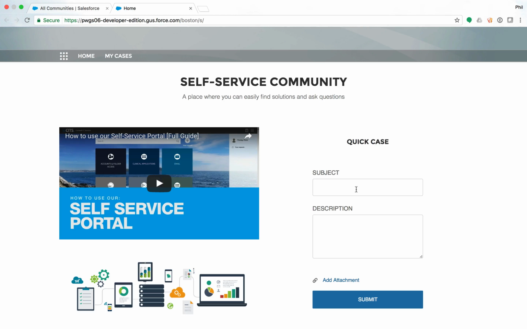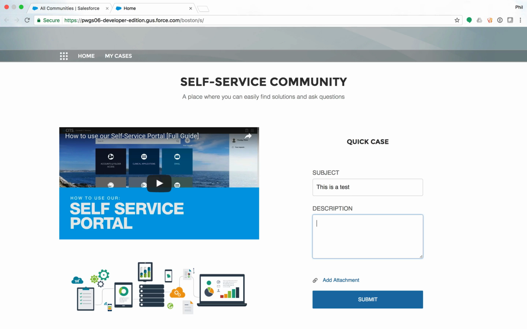So everything looks pretty good. Let's now see if this actually is going to work together. This is really the key. If we create a case, we know that this case action automatically populates origin to the value of web, and our process is keyed off of that and posts to Chatter. So if we've done everything correctly, when I create this case, there should be a post to Chatter.